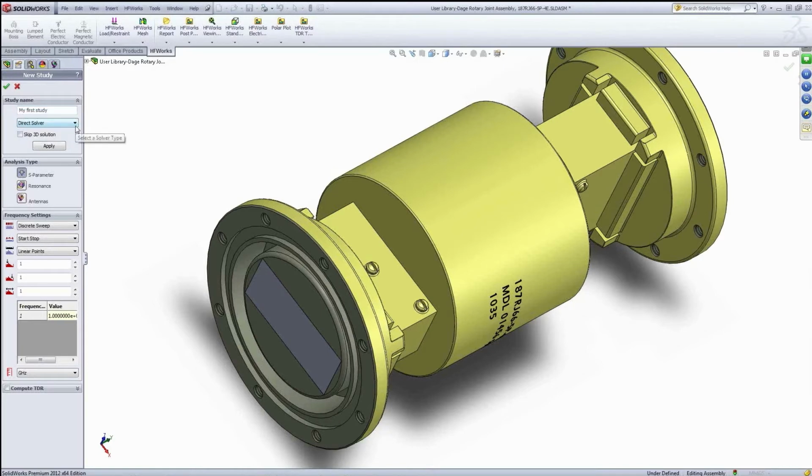And right beneath that, I have an option of choosing the type of solver that the simulator is going to use. These are matrix solver techniques. The direct solver tends to use more memory, but tends to be slightly more precise, and tends to use more time in solving. The iterative solver is less memory hungry.